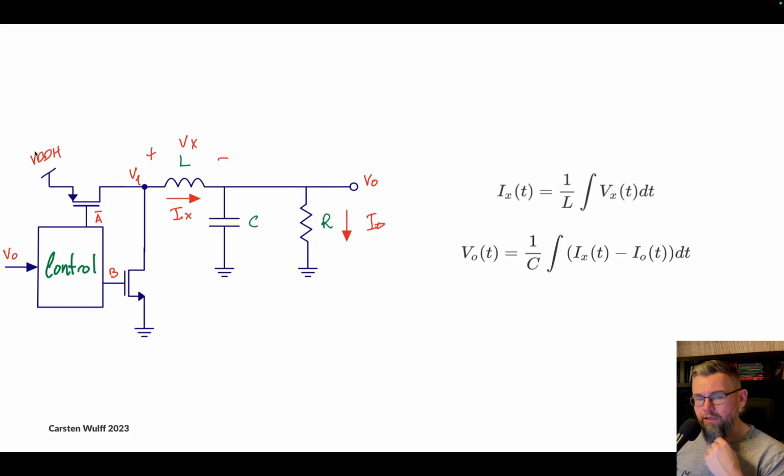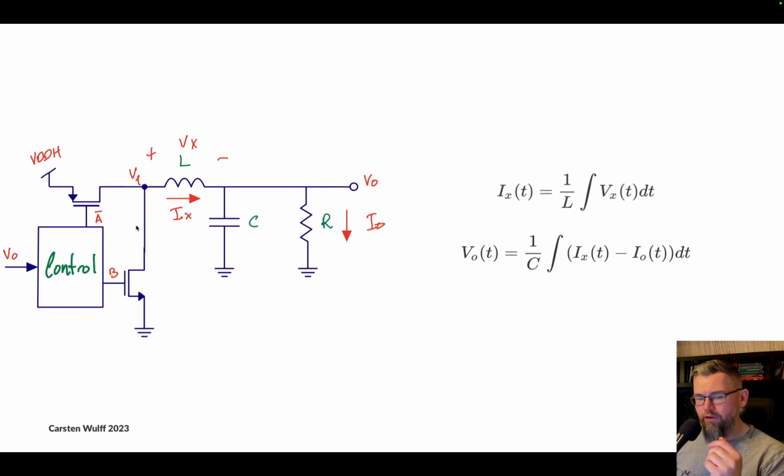Let's start with inductive DC-DC. Quite common, or most commonly maybe, is to go from a high voltage to a low voltage. And what you see in the slide here now is exactly that. We have our VDDH, we have a PMOS switch, and we have an NMOS switch. Then we have an inductor. This is an off-chip inductor. It's not on-chip. It can be on-chip, but it's hard to make big inductors on-chip. We have the capacitor, which is usually also off-chip. And then we have some form of load, which may be our CPU.